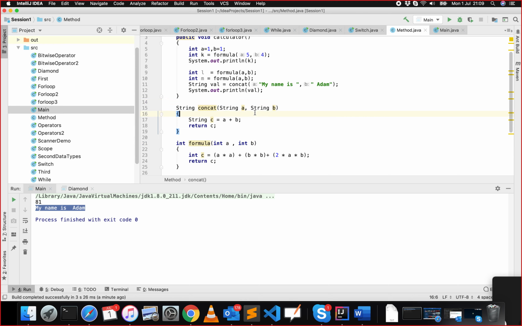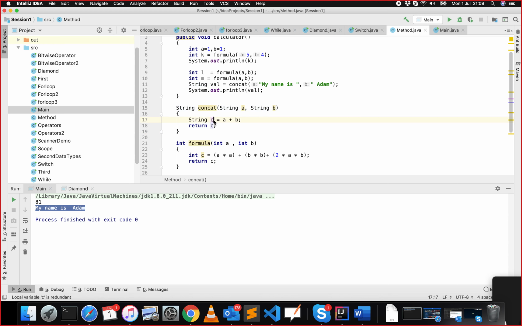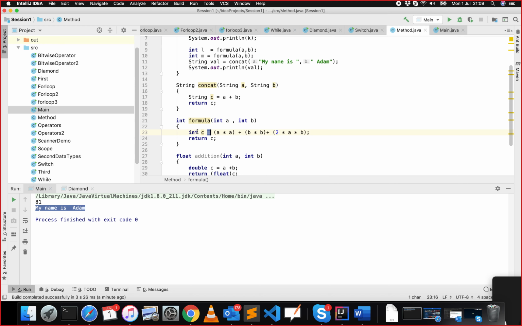Now, what I explained in the last session about blocks of code and scope: in this function, c is a new variable which you have created, which will exist only in this block of code. Once this block of code has been executed, c will cease to exist. Whenever you call this function again, c will start from the top, and whatever values you set previously will disappear. Let's see that.